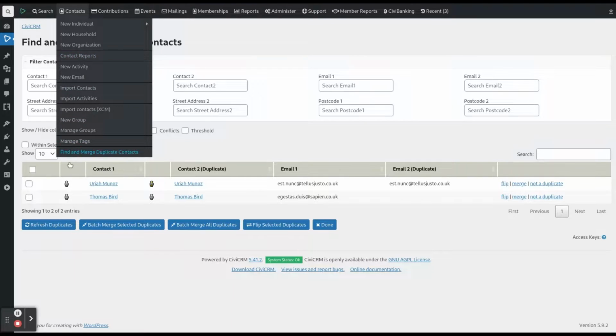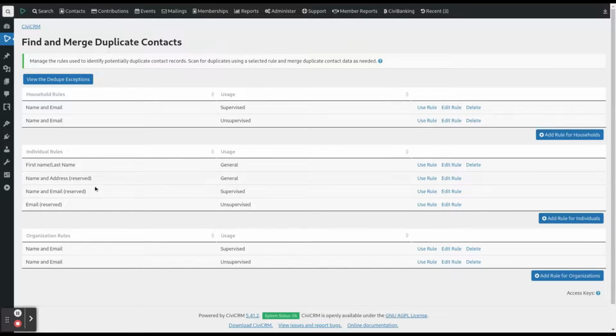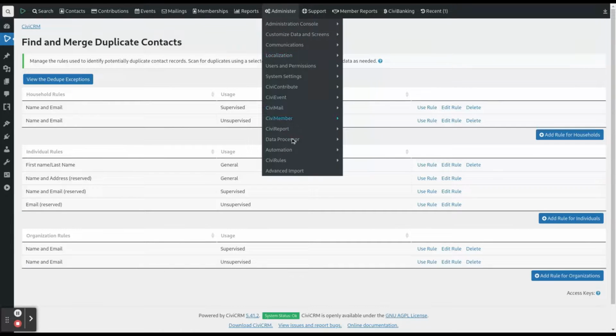The rules you just saw are rules used during the data import of the use case. We used the name and email and first name and email to define what should happen when contacts are being imported and are likely to be doubles. We did that in the form processor that we used to import, and let's briefly go there again.